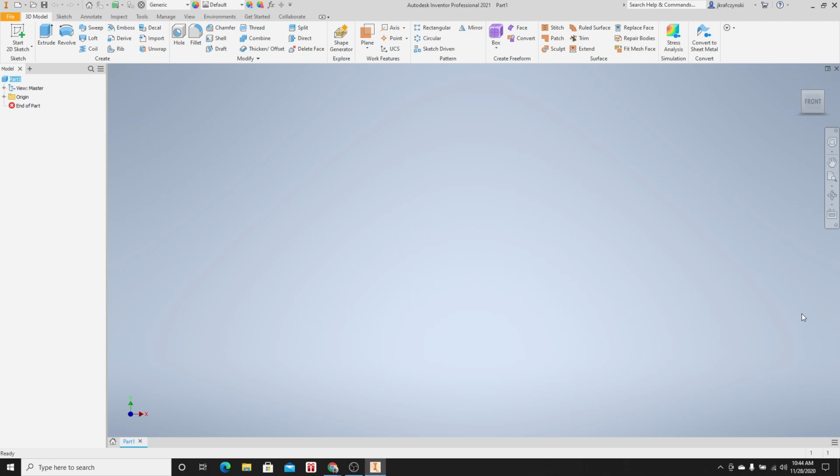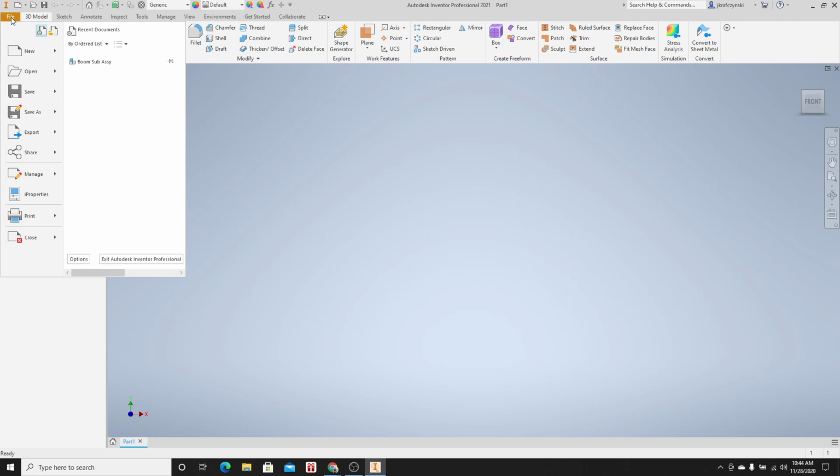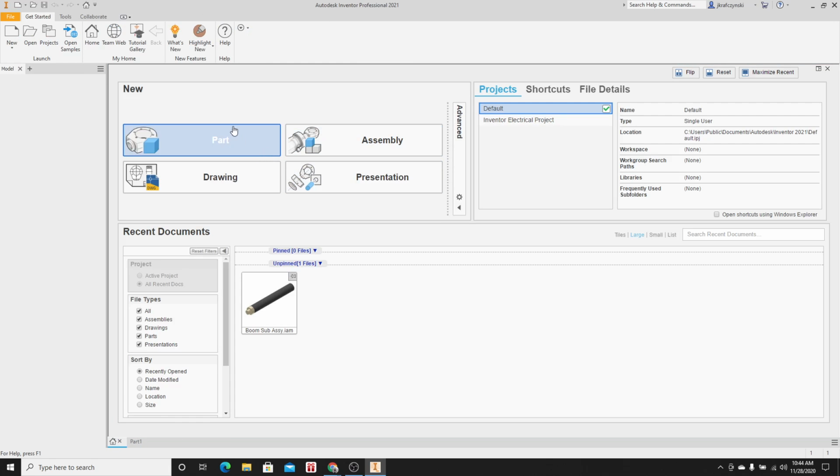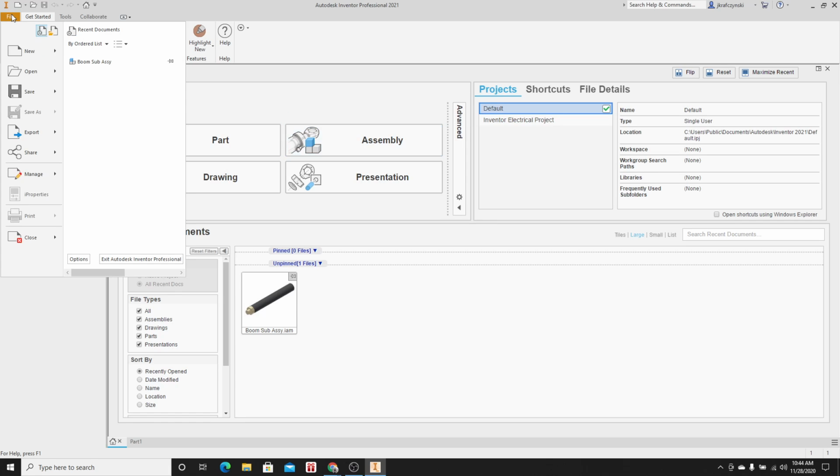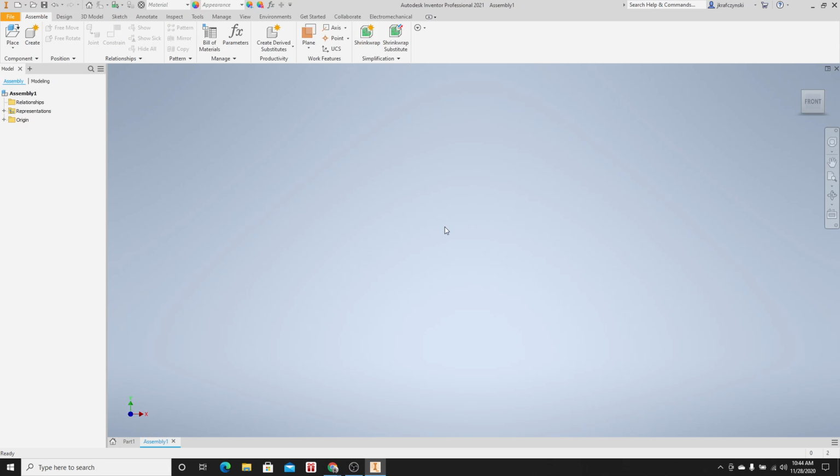Before we get into that, you need to learn what the file type for an assembly is and how to open one. To open an assembly, you're going to go over to the File menu, or if you're at the home screen, you could just click Assembly right here under New. Yours is going to look a little different than mine. I updated my Inventor, so I've got a newer version than yours, but they're basically the same. The other way you can do it is to go to File, go to the little arrow next to New, and hit Assembly.